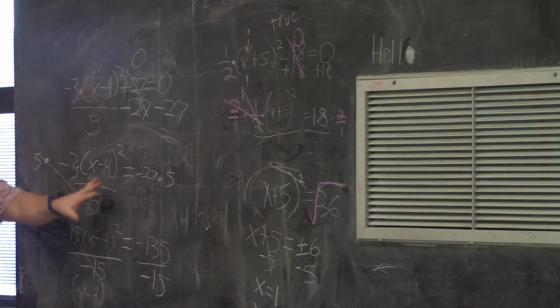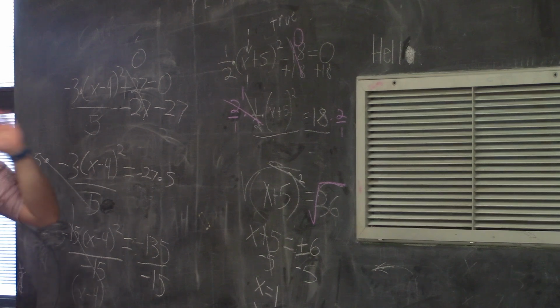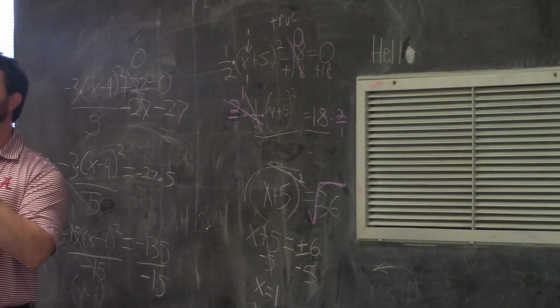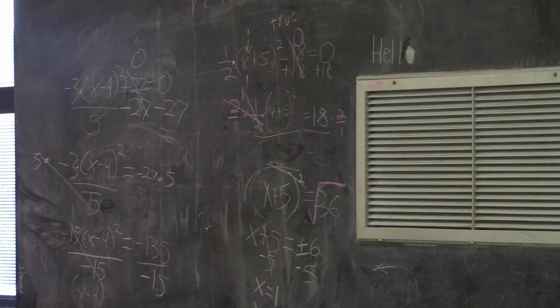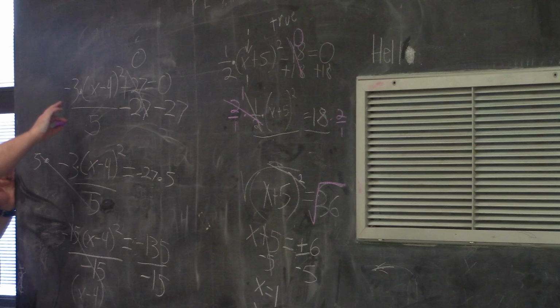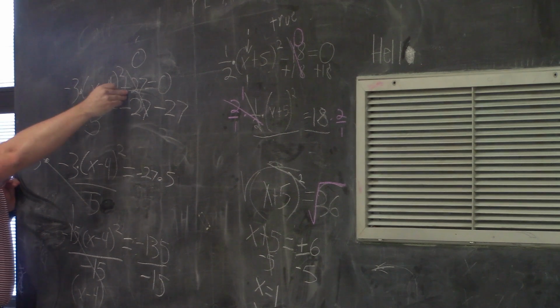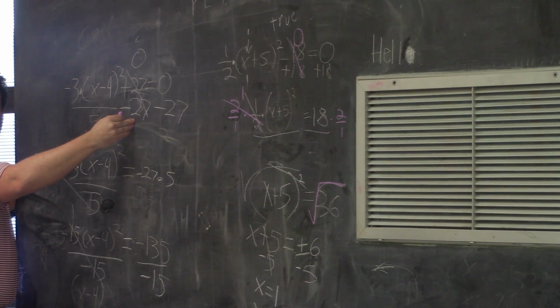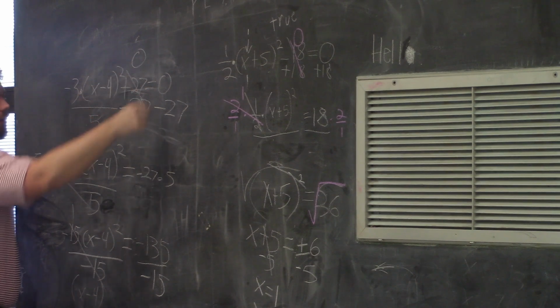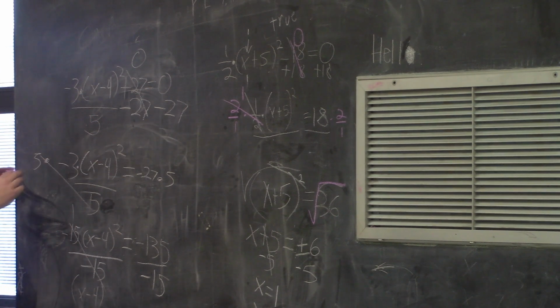Next, I want to talk about this problem over here. I know this was the spicy one that I left to a couple of groups, but there's a couple of things we can learn out of this. Okay. So, notice things haven't changed much. The outermost layer, the last thing happening, is plus 27, so we subtract 27. Okay, cool. And so, I do want to point this out here because I'm going to make your life a little bit easier.